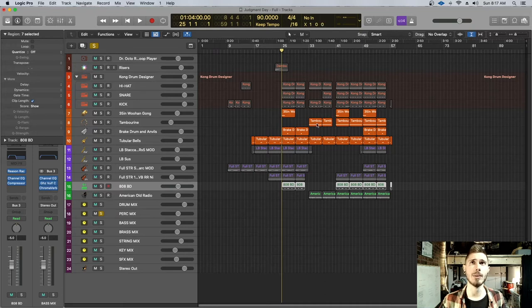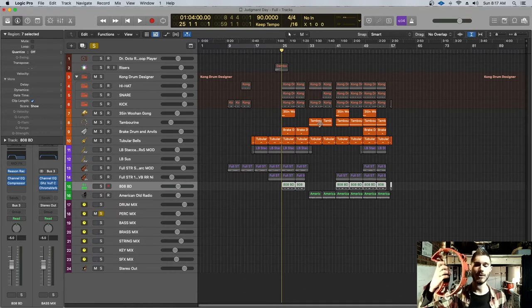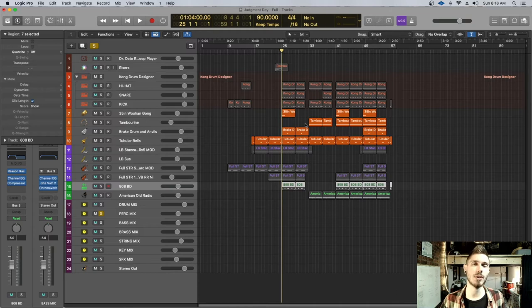Another thing I added in here is the tambourine. Now I sometimes record live tambourines, this is the one I'm using, but sometimes I also go with sample libraries because sometimes it's just simpler and maybe the tambourine I have doesn't have the sound that I'm looking for, so it just depends. If you wanted to record real tambourines, you just get a condenser mic, and it's very difficult to screw up the sound of a tambourine, but the performance of a tambourine is incredibly difficult. So sometimes it's a lot easier for consistency's sake to use samples.